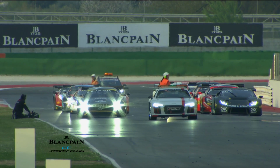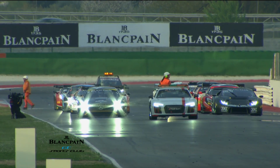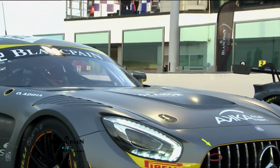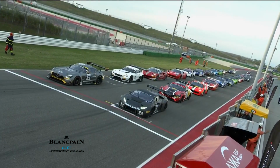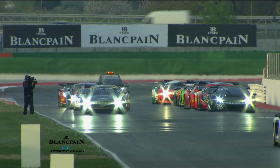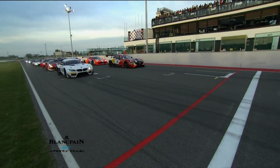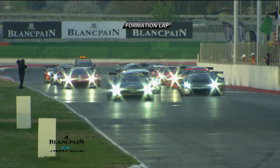So 2 formation laps for these cars. That was a fantastic low-down shot. Great camera work, really augmenting the appearance of these really, really stunning cars. The sort of cars we'd all love to have on the road, or the road-going version, but don't forget these are serious racing versions of all these cars that we look at and lust after on television in all the magazines. 26 of them lined up on the grid, showing how the Blancpain GT Sports Club continues to grow, and more and more really contemporary cars, shown by the fact we've got the 488 Ferrari starting to take over in the place of where the 458 Italias were in previous years.